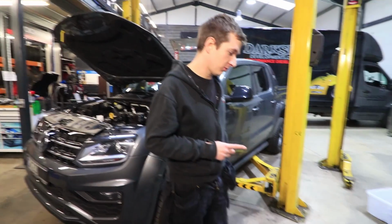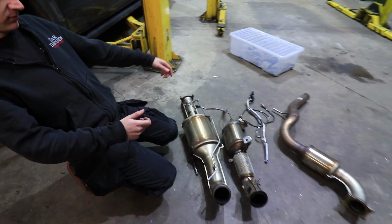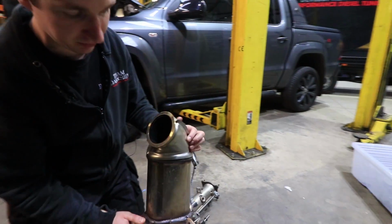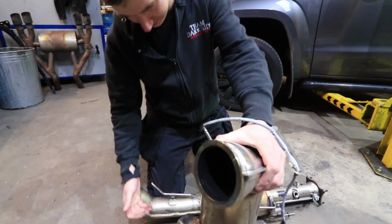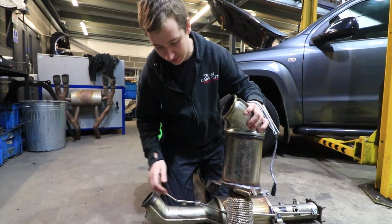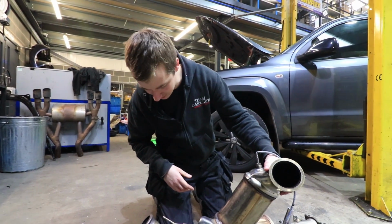Owen's managed to get all the old stuff off, and we'll have a look at the new stuff in a minute. So I got my stuff mixed up. This is a cat. Anyway, I should have known because we were measuring pressure around this anyway, but we'll clarify that at the beginning as well so we're not confusing anybody.